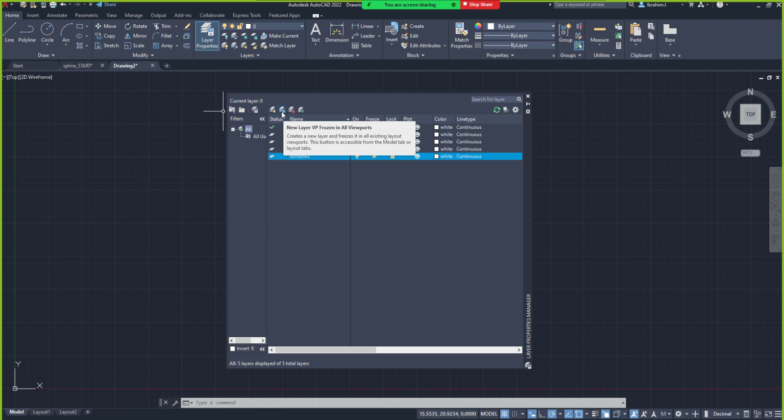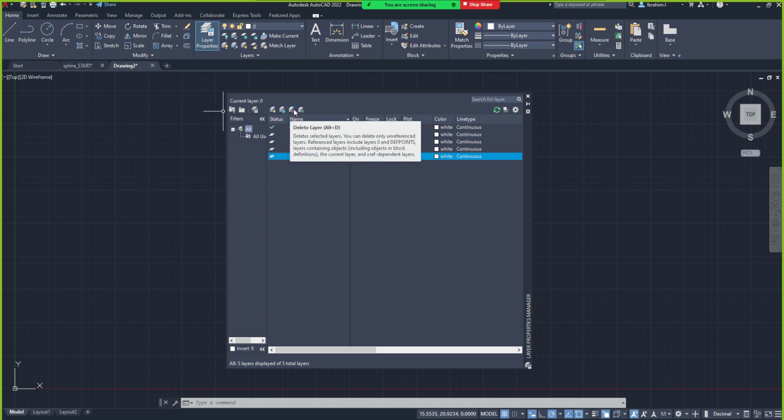We will use this when we get to the plotting design. When we start plotting our design, there are sometimes you want to add some grid to your design. You want to add some component into your print, but you just want it to hold a content for you. You understand? Most of the time, that is what we use for our viewport. We don't want our viewport to show. When we get to printing out our design, we are going to use this new layer VP. That VP means viewport frozen in all viewports. We'll be using it when we are plotting our design.